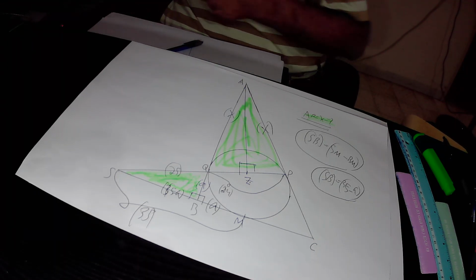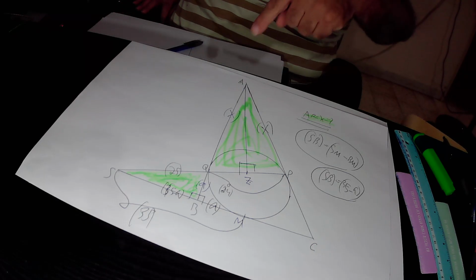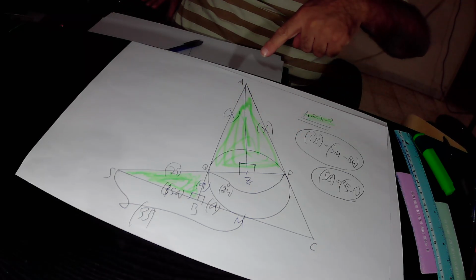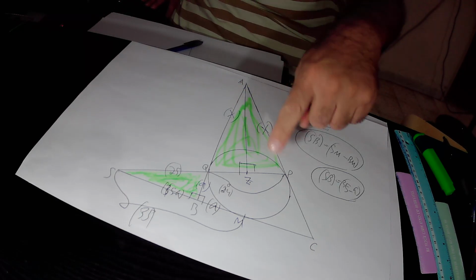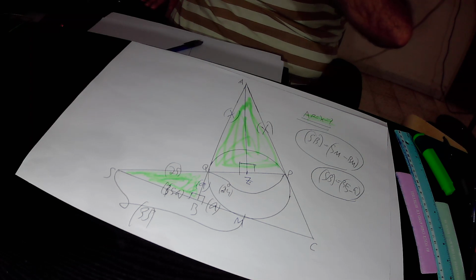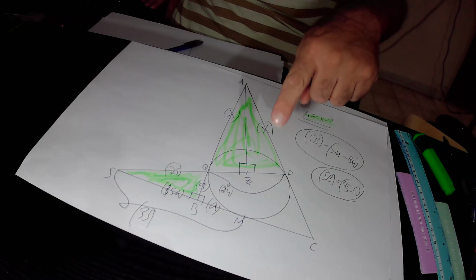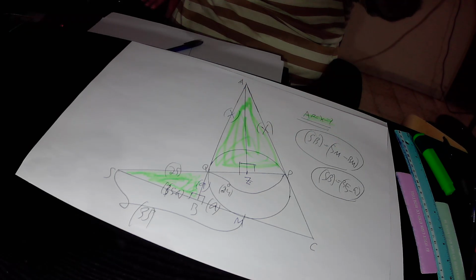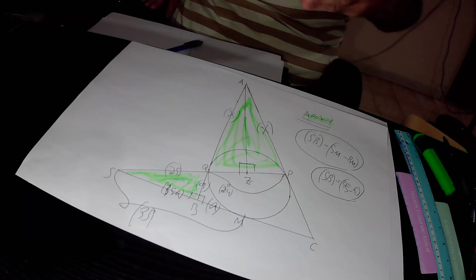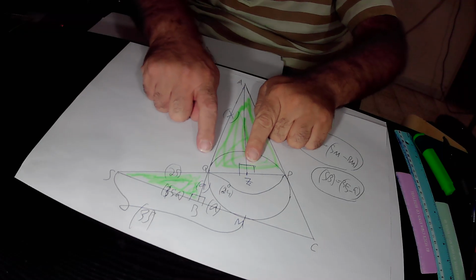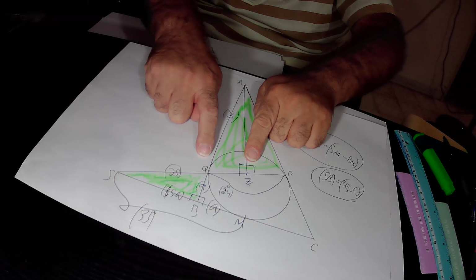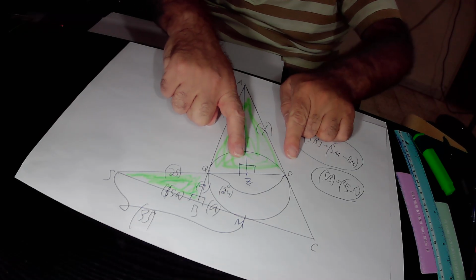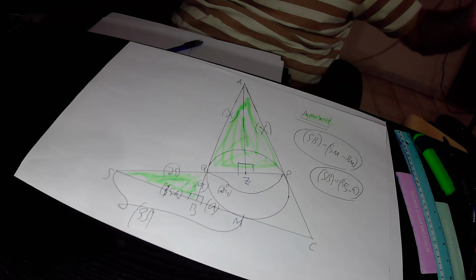In our drawing, we have the isosceles triangle AQP. We have the perpendicular AZ. According to rule 21, perpendicular AZ bisects the base QP. That is to say, it divides the base QP into two halves. Each half equals QP over 2. The first half QZ, of course, equals the second half ZP, and each half equals QP over 2.